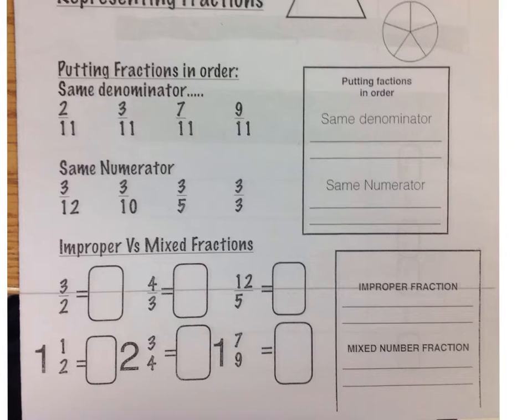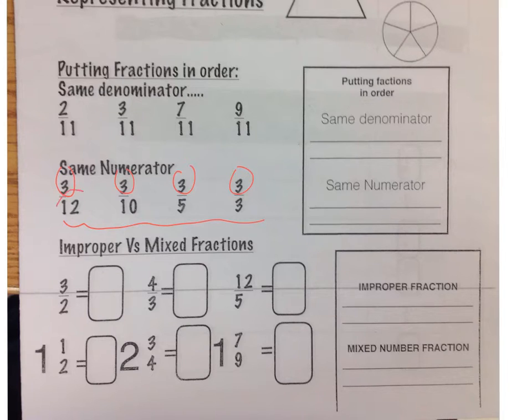Now let's look at, what if you have the same numerator? What if you have the same number on top, but the bottoms are all different? Well, this is one where you have to kind of analyze the bottom this time. If you have a low number on the bottom, the lower number on the bottom actually gives you more in the end, because the pie or whatever you're dividing is actually broken up into fewer pieces.